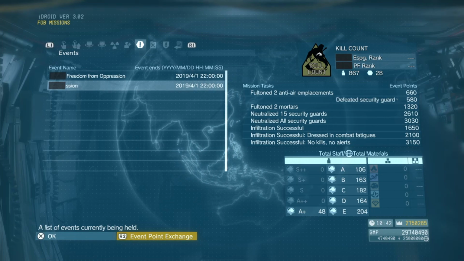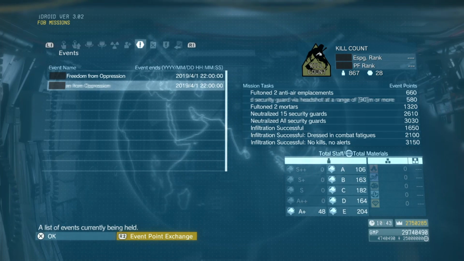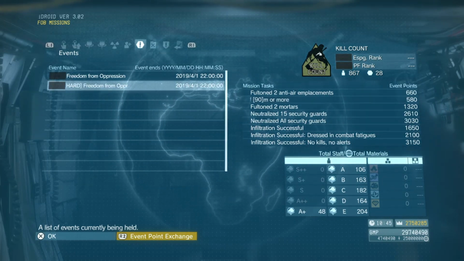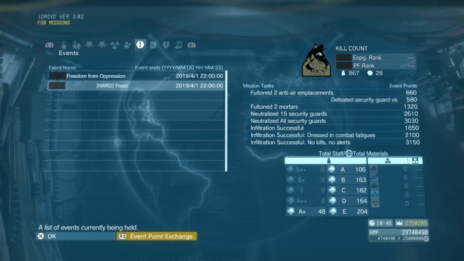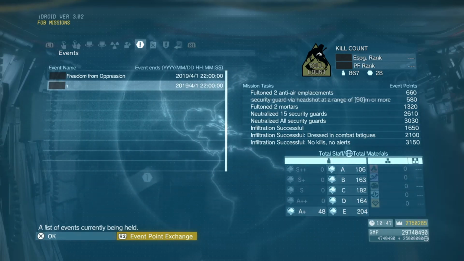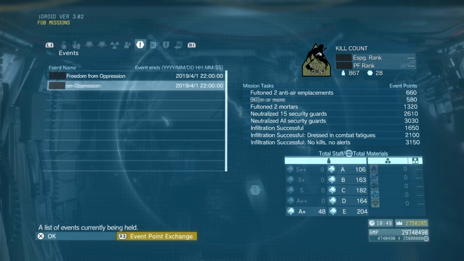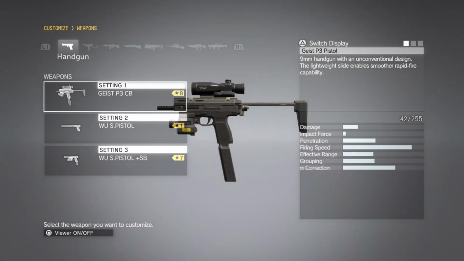So the mission tasks for today: we're going to Fulton 2 anti-air emplacements, get a headshot at a range of 90 meters or more, Fulton 2 mortars, neutralize 15 security guards, neutralize all security guards, infiltrate successfully, infiltrate just in combat fatigues, and infiltrate successfully with no kills and no alerts. I don't know if this new strat's going to allow us to get all that done, but we're going to try. Alright, so we're going to shake it up a bit today.